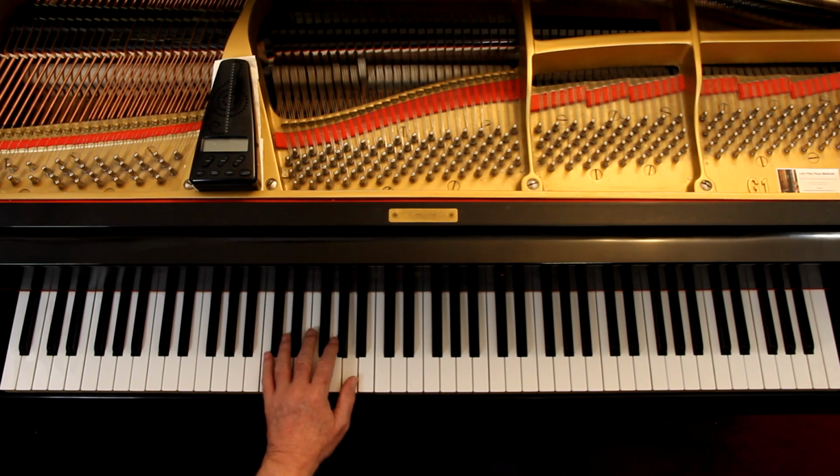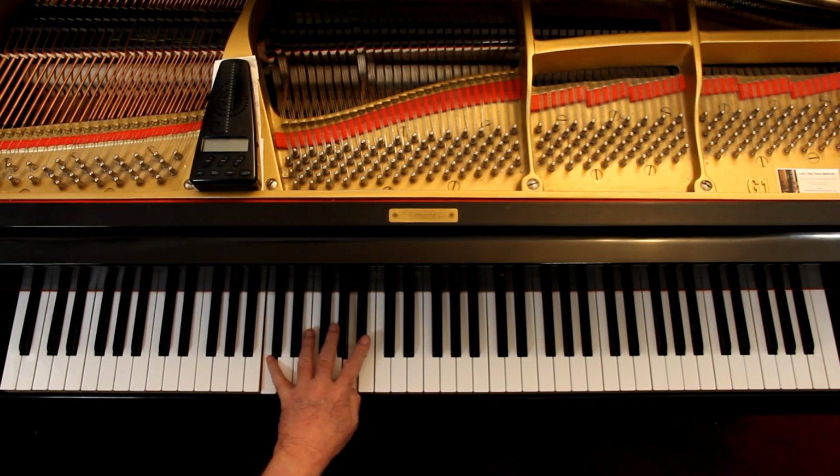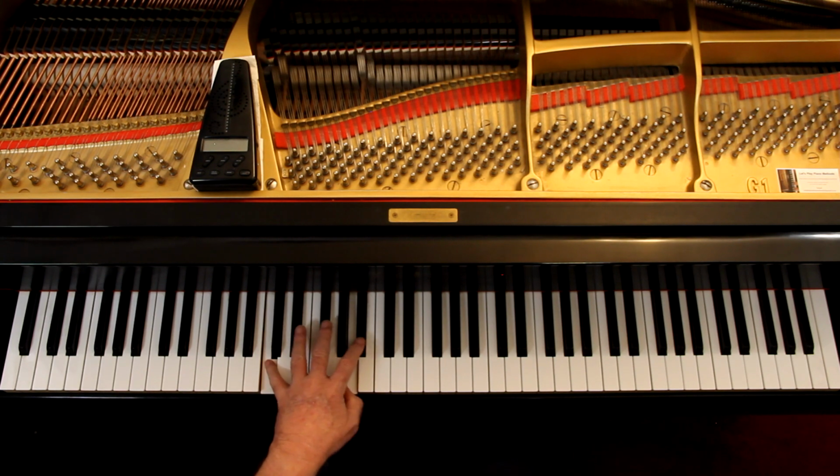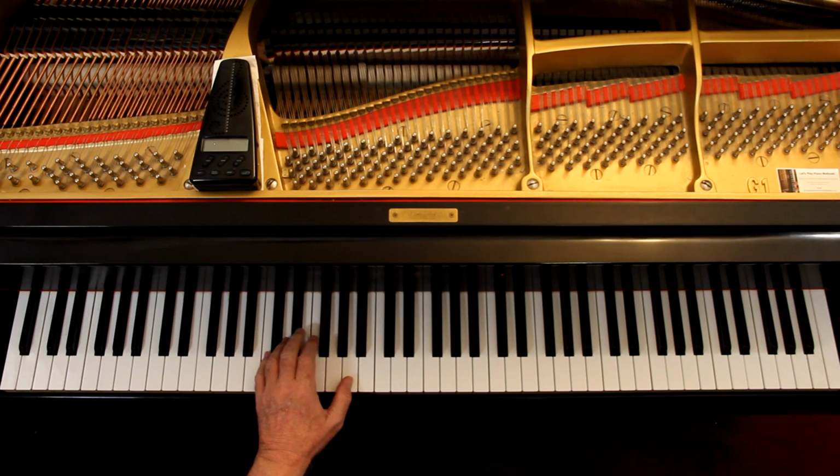If your hand's big enough, you can just cross over here. But if you've got small hands, you can't do that. Then you have to use the thumb or this. I would do it that way because my hand's big enough, but otherwise you have to use the thumb on both, and that's unfortunate.